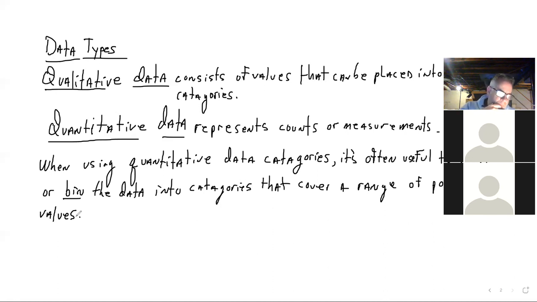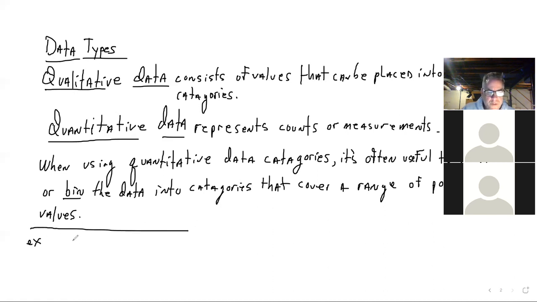Okay, so as an example, if I were looking at income levels, I may have one bin that goes from $0 to $19,999.